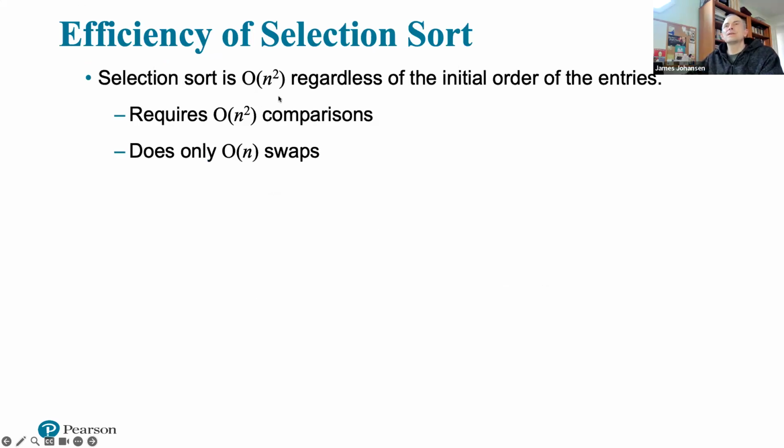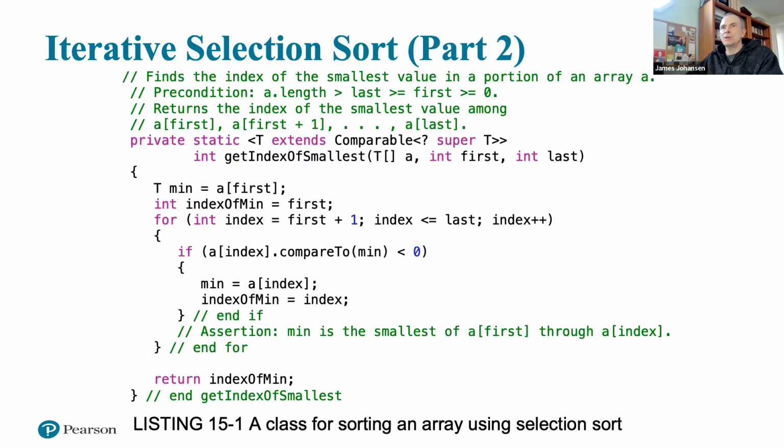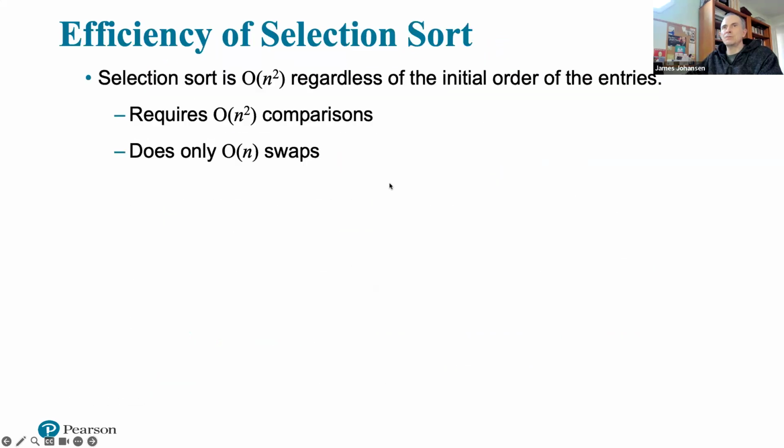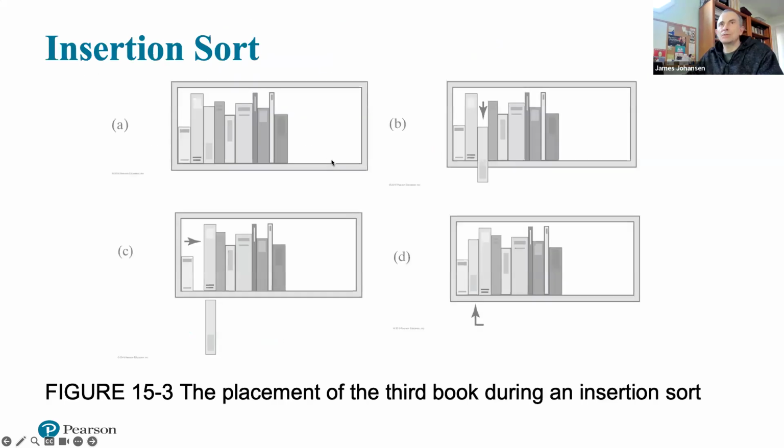So guess what? We have this big O notation of n squared. That's a lot of computations, and so this is not going to be very efficient, but looking at this, you can see about here. So you do this, then you have n minus 1 remaining that you have to sort. You do that, then you still have n minus 2 that you need to sort. And so that just gives you a rough idea where these large numbers are going on that you have to do. It takes n swaps for each iteration that you're going about doing that.